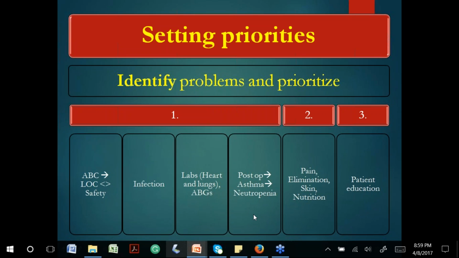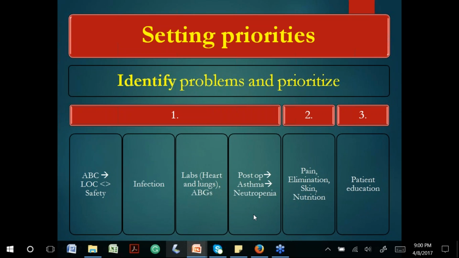Okay, so post-op, respiratory, and risk for infections, those are priorities before you take care of a patient who has, for example, pain, right? Pain is sometimes very dramatic, but you need to follow the Maslow hierarchy, right? It's very hard to say, but sometimes pain is not going to kill the patient. For example, if you treat a patient who has pain for whatever reason, and you don't see the patient who has, for example, post-op airway obstruction, you have your answer, right? So you need to prioritize. Pain is very important, but definitely there are other priorities before that.